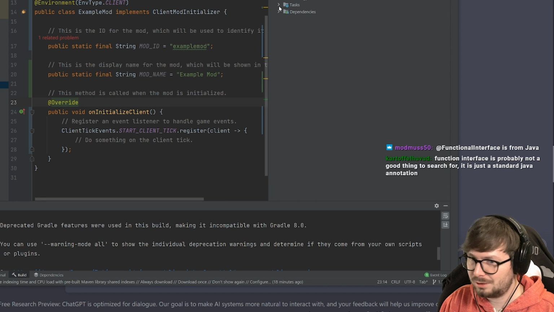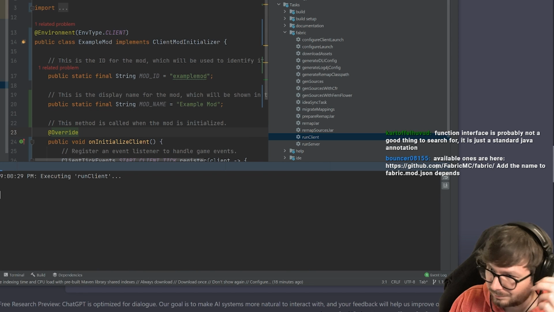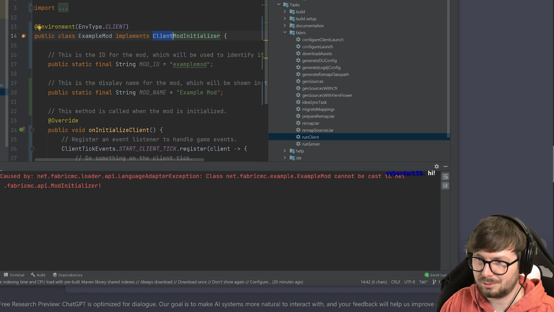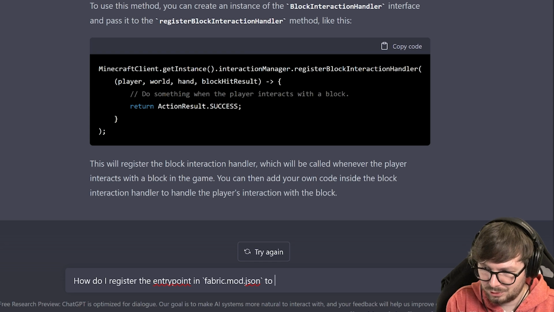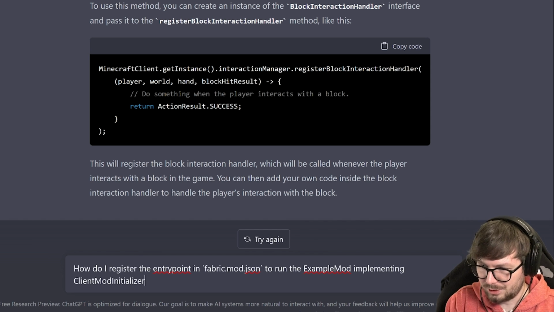So Gradle Fabric run client. Okay, it doesn't like client mod initializer. It wants mod initializer. Why? How do I register the entry point in Fabric mod JSON to run the example mod implementing client mod initializer?